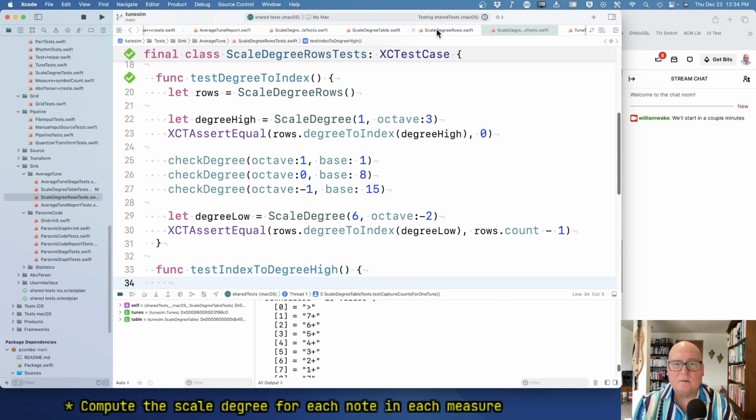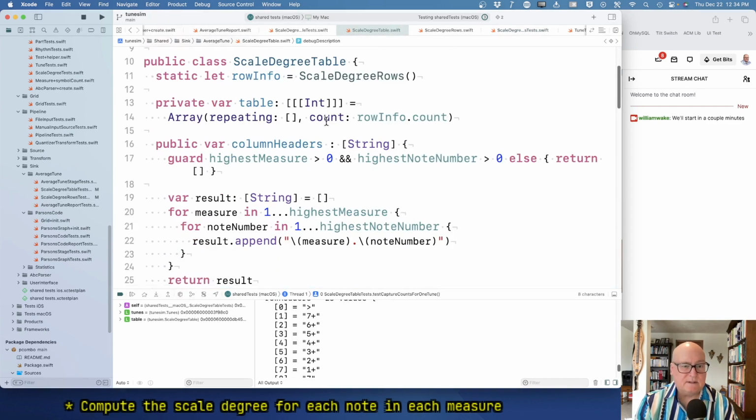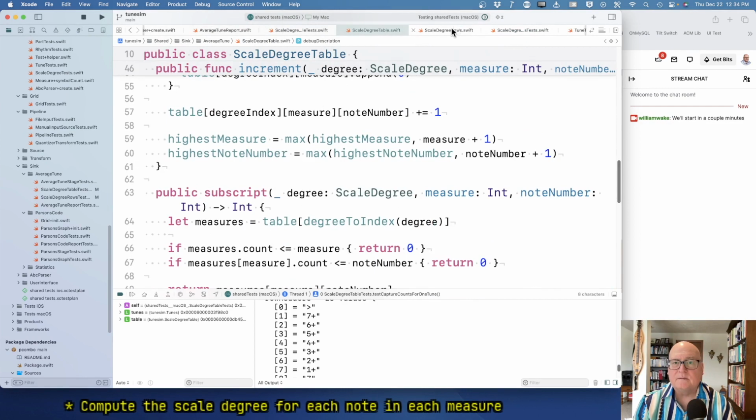So if you recall our rows, it's in scale degree table, I think. No, it must be in here.